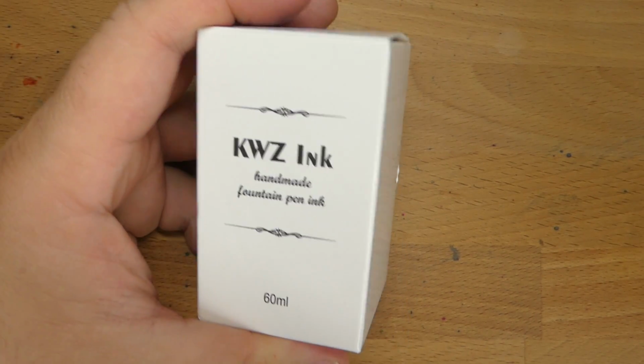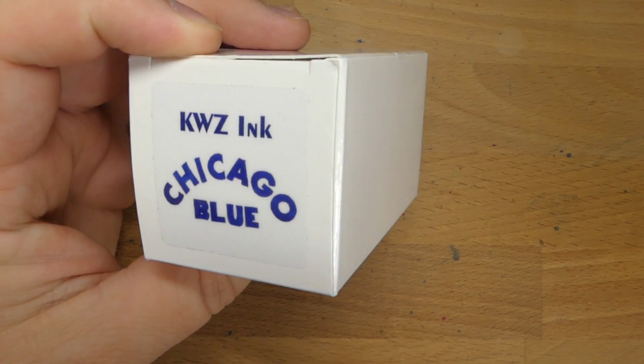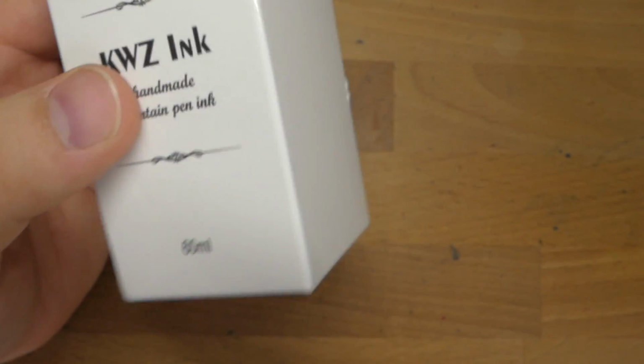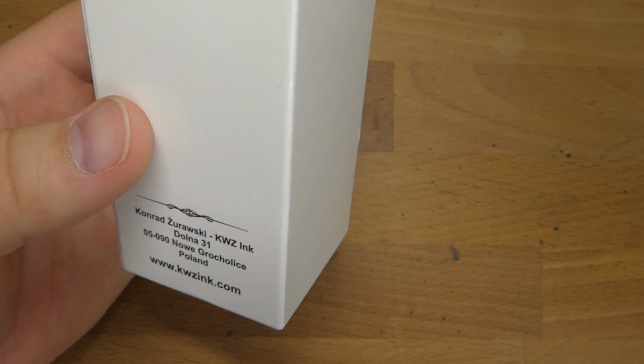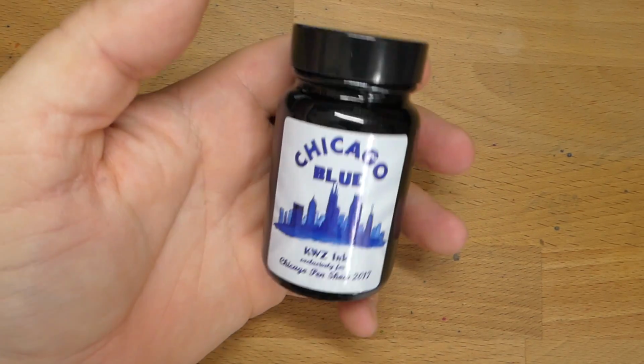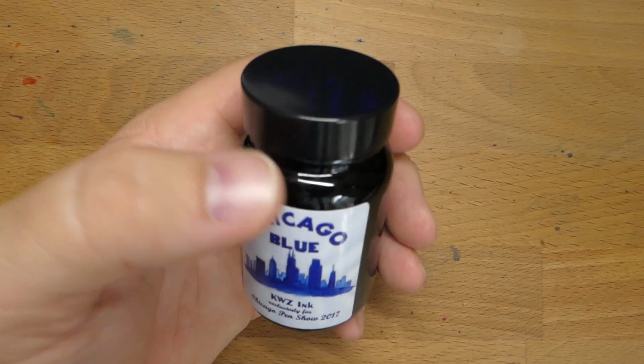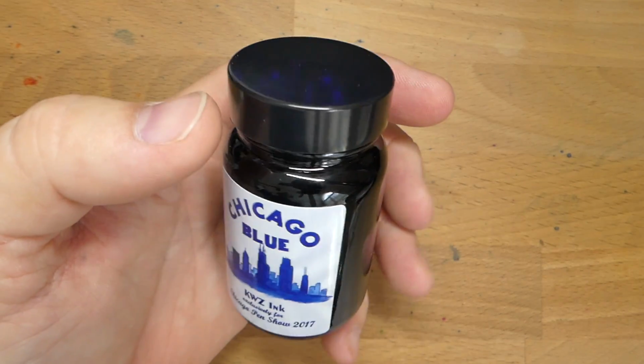They were selling it right next to the table I was working at with Franklin Christoph. And I couldn't resist picking up a bottle of Chicago Blue. It wasn't particularly expensive, although I don't remember exactly what it was. Maybe $14, something like that. Limited edition ink, and also a KWZ, and I have not tried very many KWZs. Maybe only like two? Maybe not very many.